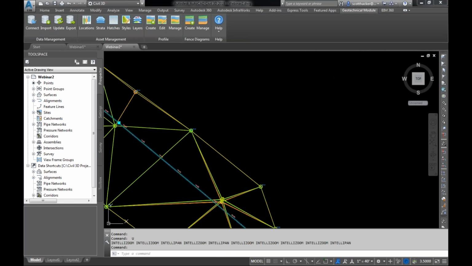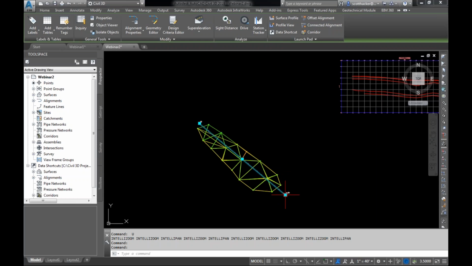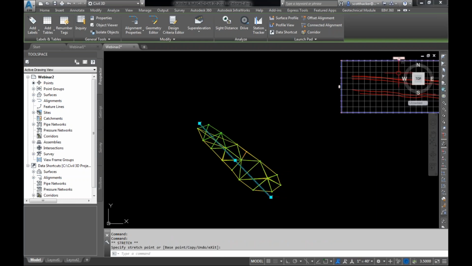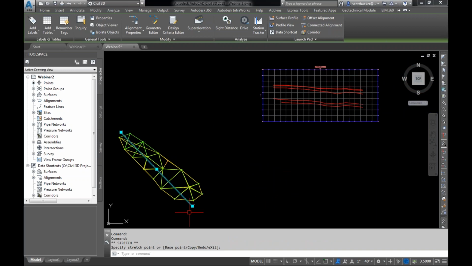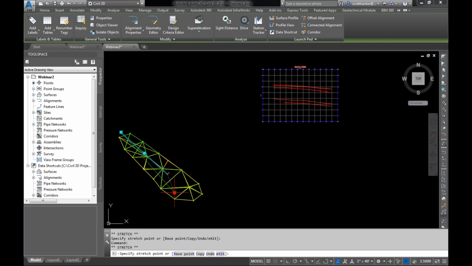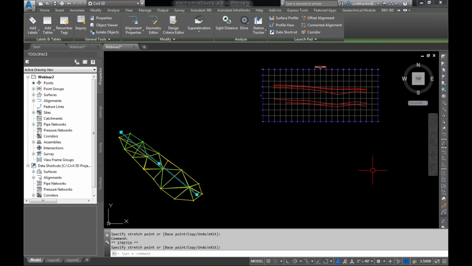Let's actually grab the alignment here. That'll help. There we go. Okay. So you'll see it adjust accordingly. Depends on location. It's the beautiful part about civil, right?